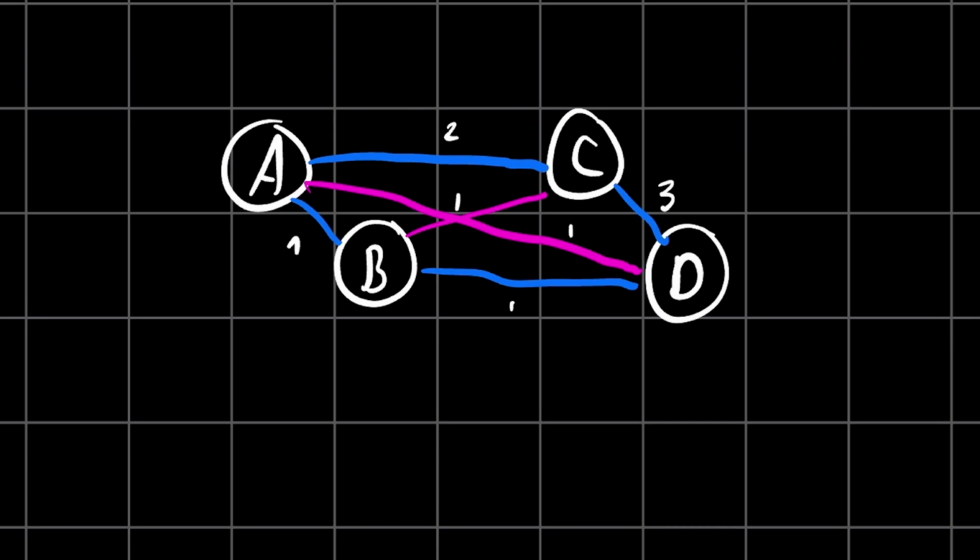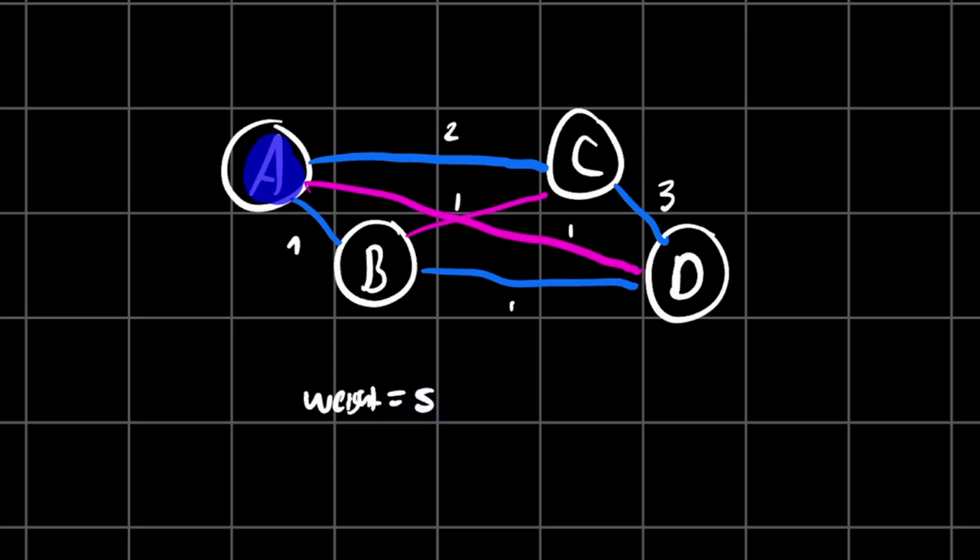So we can definitely go from A to B with 1, and then from B to D with 1, and then from D to C with 3, right? Which is going to be a weight of 5. But the shortest spanning tree is the one which has the least amount of weight.